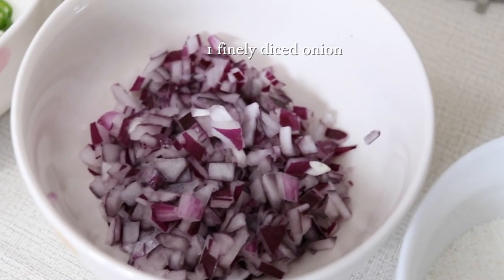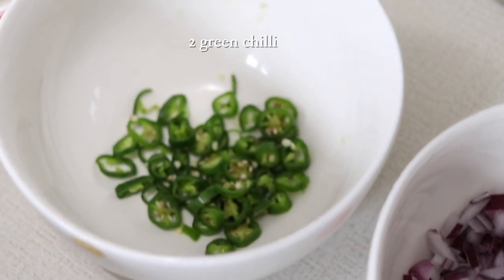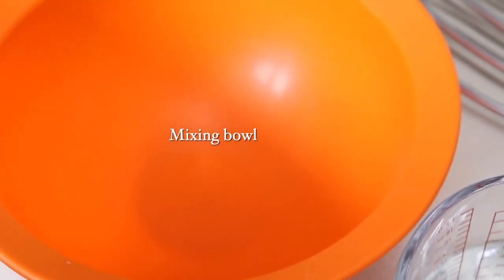You need one onion, finely chopped. And you need two green chilies, finely chopped as well. You need some water to mix everything. And you need a plain bowl so that you can mix everything together.